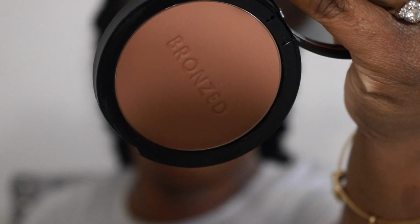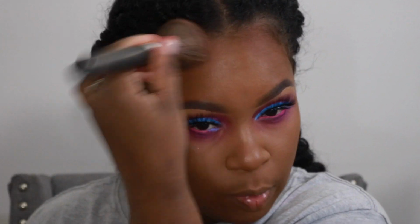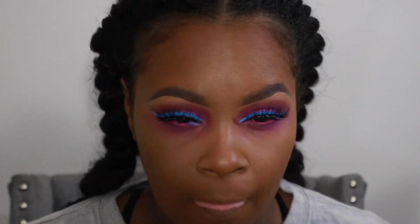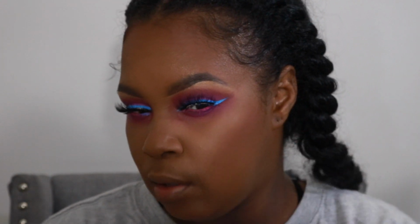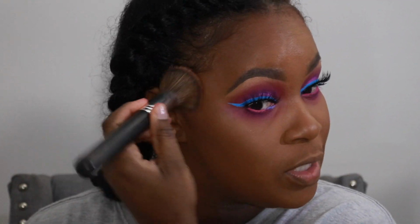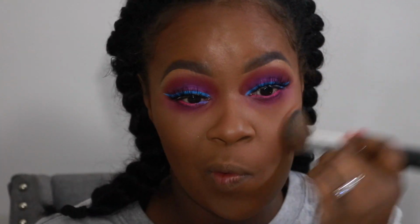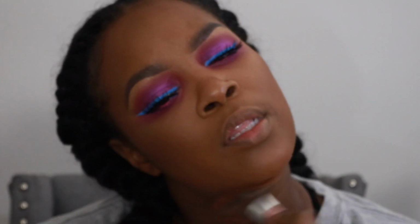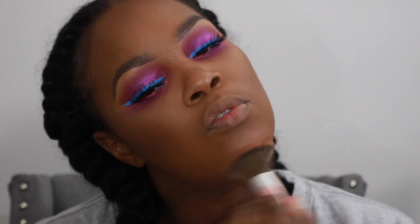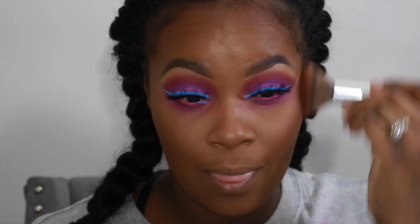Then I'm going to go in with the Sephora new bronzer, which I really love. This is my first time trying this shade. I have the other shade, which is a little darker, which I use after this. But I really do love these bronzers, and they are chocolate girl friendly, so that is definitely a plus. This warmed up my skin super nice. It wasn't harsh. It blended easily. It didn't skip. So if you're looking for an affordable bronzer, definitely check out the new Sephora Collection bronzers.